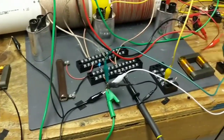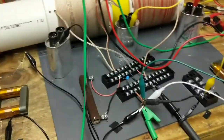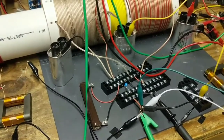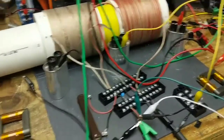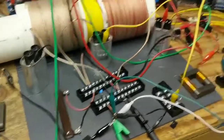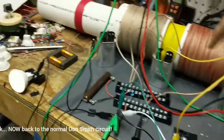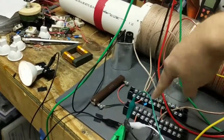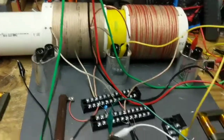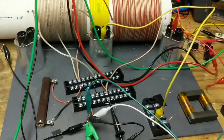So, very interesting effect. Just wanted to share that as an update. It was not an LC circuit. It's basically an antenna with an open-ended transformer connected to the load on the secondary. I'm probably going to go back to the full Don Smith circuit where I'm trying to actually pump electrons from the ground into a capacitor, but I'll keep this one in mind for maybe connecting additional things or collecting additional energy later.